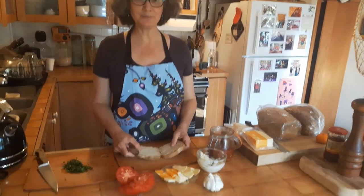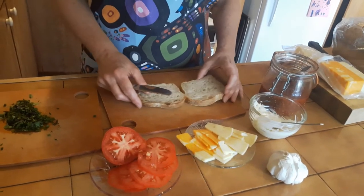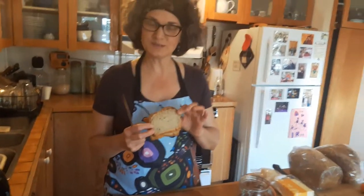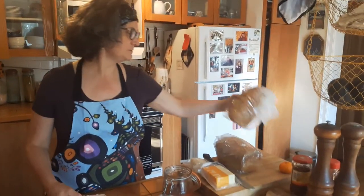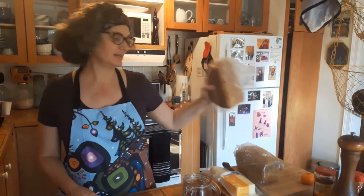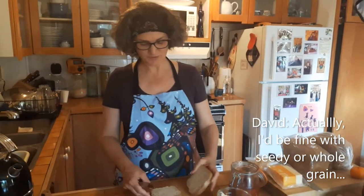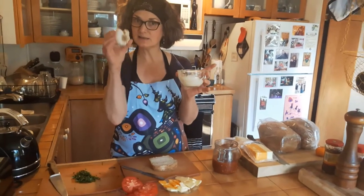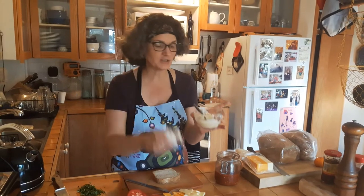All right, so grilled cheese. How do we make them? In order to make them and be David's favorite, there's a few things that have to happen. You use the bread of your choice. For David, nice sourdough bread. For others, it could be a seedy bread or a whole grain bread. Whatever you like, that's what you should use. One of the key ingredients is mayonnaise with squished, squeezed, pressed garlic in it.